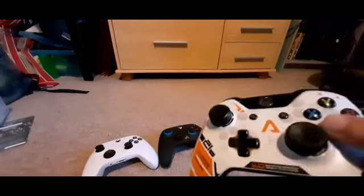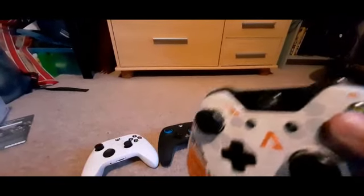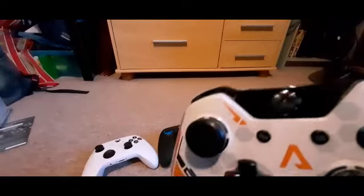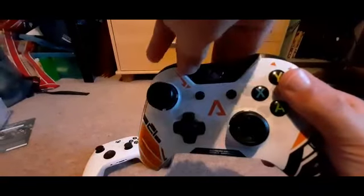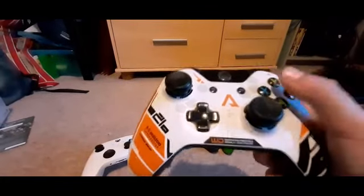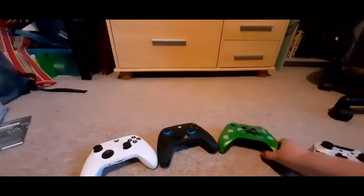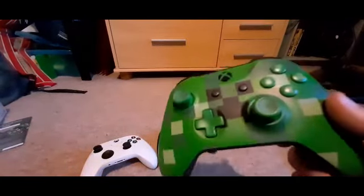This, again, it's kind of old, so I can't really say how it feels, but there are some differences. What I was saying earlier about the middle bit, that's what I was talking about. The rest of the controller is white, and then this bit is black up here. Anyway, One S controller.